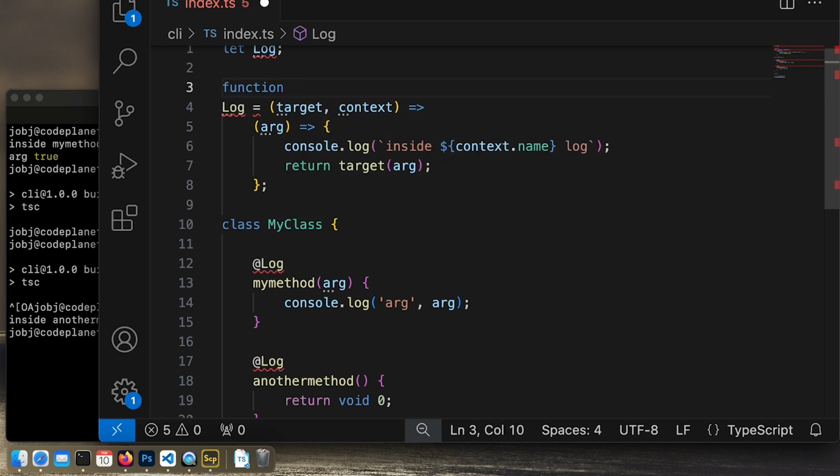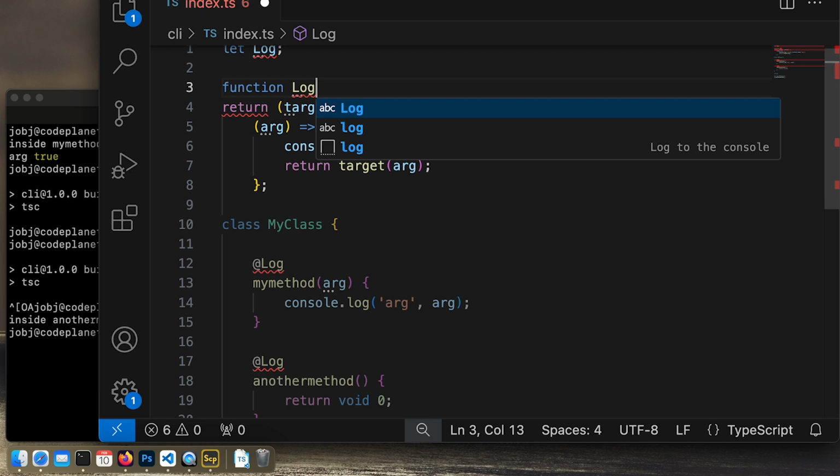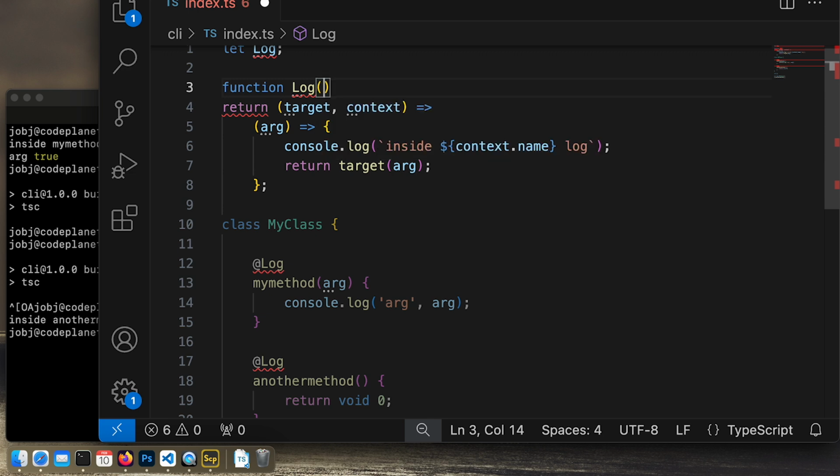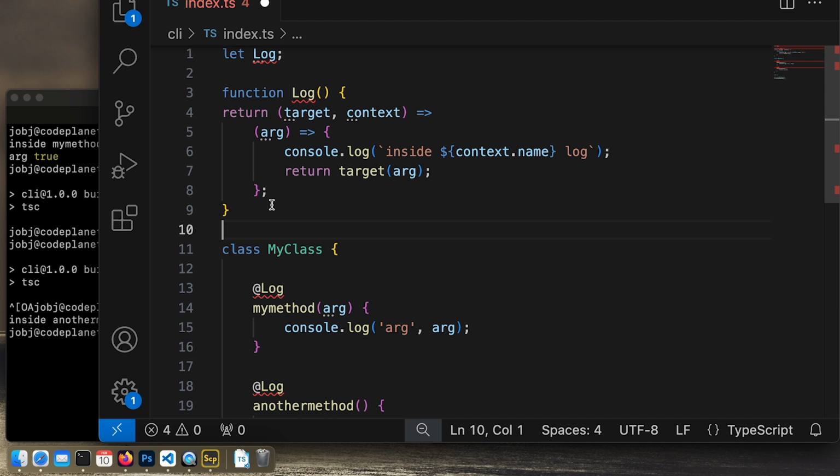So let's say instead of log equals this, we will just return this new function, and instead we will put the name of the decorator right here and make a function out of it. So this is called a factory function. The function has only one task, and that is to create another function. That's why it's called a factory function.